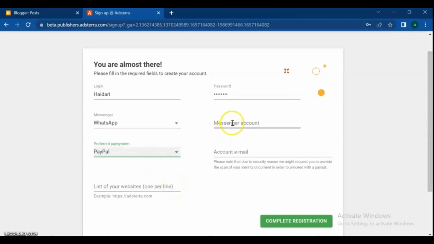Then here add your WhatsApp number and your PayPal account email. Here add your Blogger link, go copy your URL and paste it here.